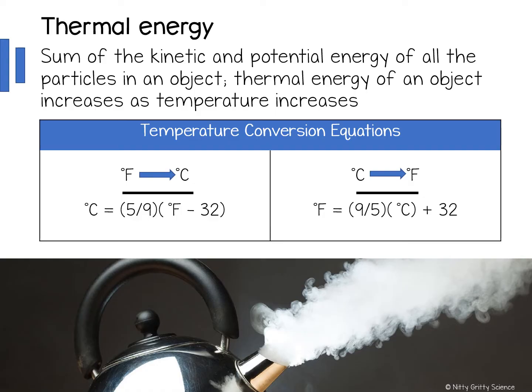The more the ball and the surface of the Earth are separated, the more gravitational potential energy the ball has. In the same way, atoms and particles exert attractive forces on each other and have increased potential energy when they are separated. So if I were to ask you what contains more thermal energy, liquid water at 100 degrees Celsius or steam at 100 degrees Celsius, what would you say?